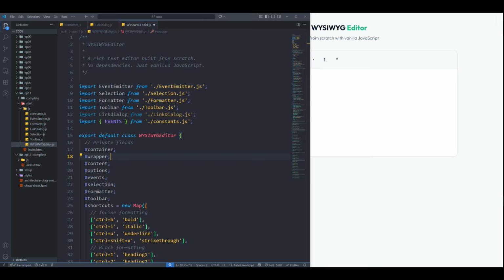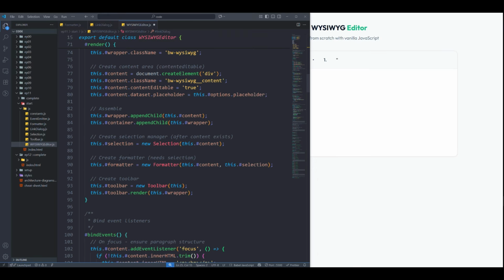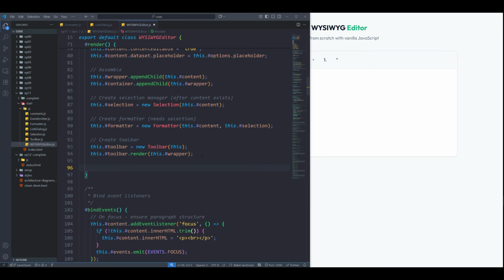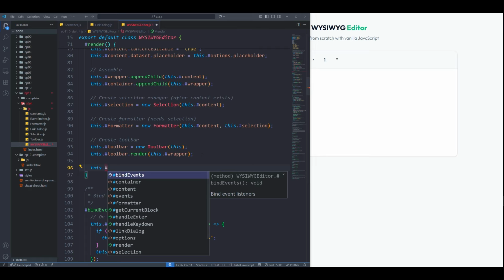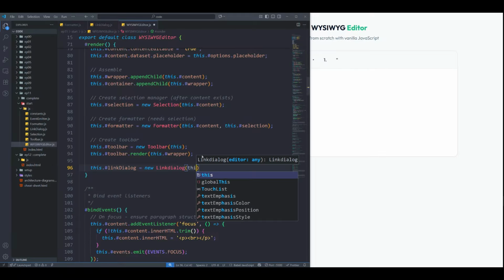So before that we need to add the link dialog here, so we'll add link dialog, a variable we need first. Now let's go to the render method. After the toolbar we'll add this dot link dialog equals to new link dialog, and we will pass the this, which is our editor.